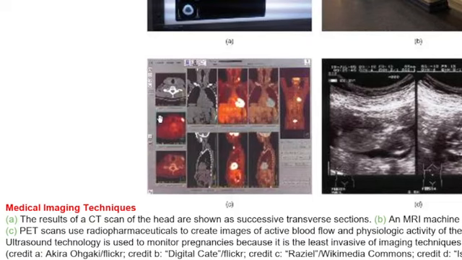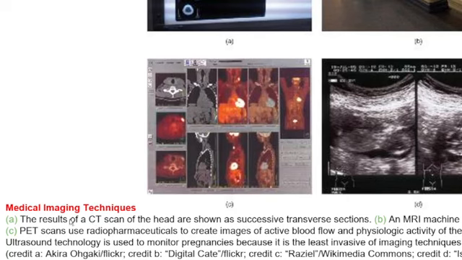As you can see here, these are images of active blood flow of the body. It can really see what the body is doing at that point in time. This is what you can see on a PET. The isotope will break down, which causes photons to be released and detected by the scanners, which results in this kind of image.